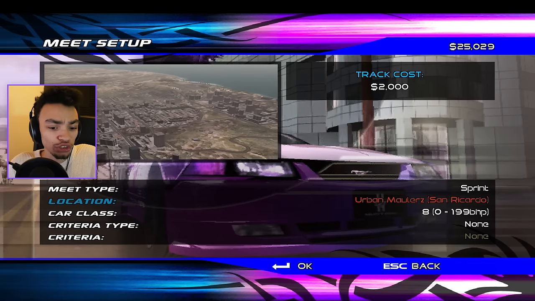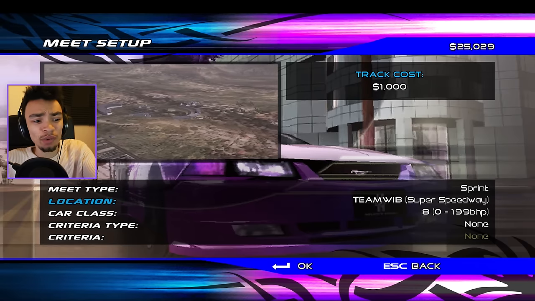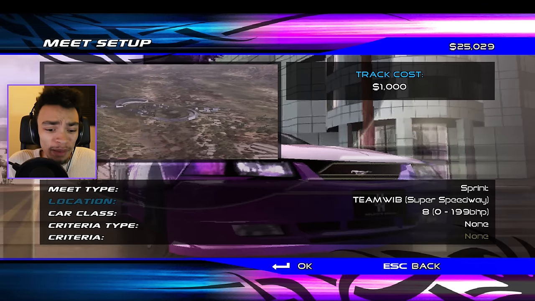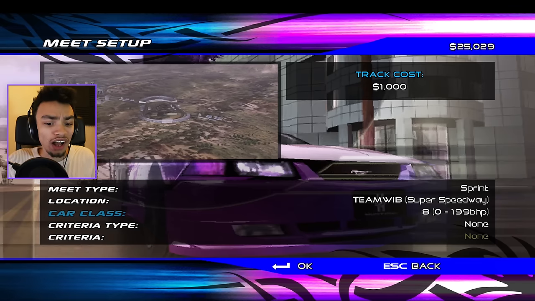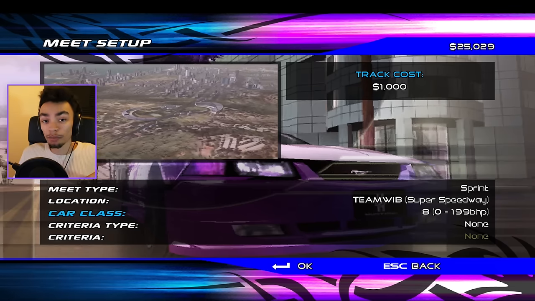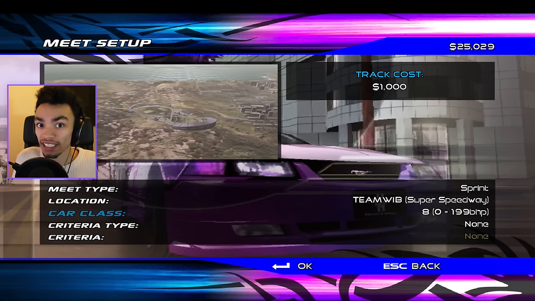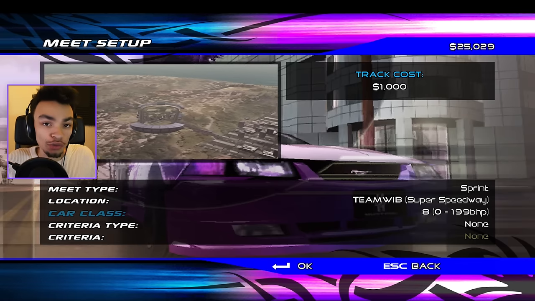Now, the location, you can choose where it is. There's only one location we can choose right now, and that's the location you really want to go with. That little speed dome is probably the best place to go. Then you go to the car class, and now this is where you get to choose. So, you can actually participate in your own event. You pay to set up the event, but you can also just spectate. And that's what we're going to do in this little cheat here.